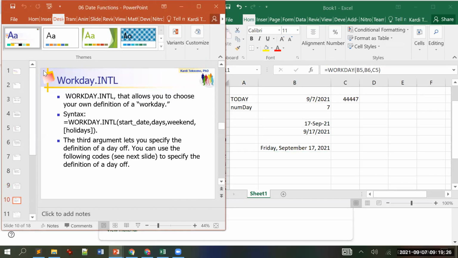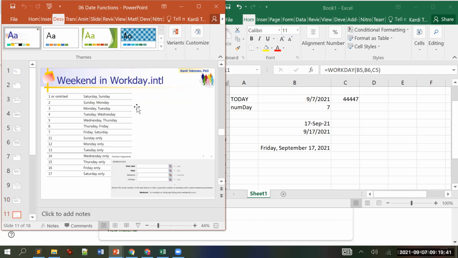If you want, you can choose your own holidays based on the international working days. In this case, you need to define the code of the weekend. If your weekend is Saturday and Sunday, your code is 1.